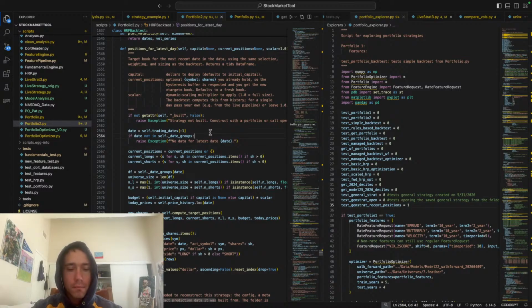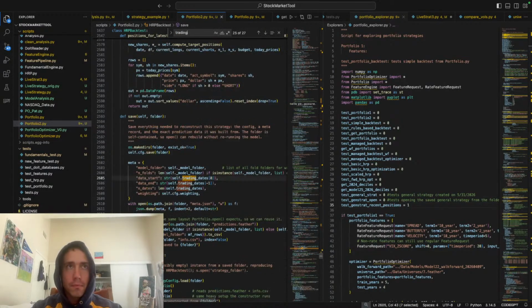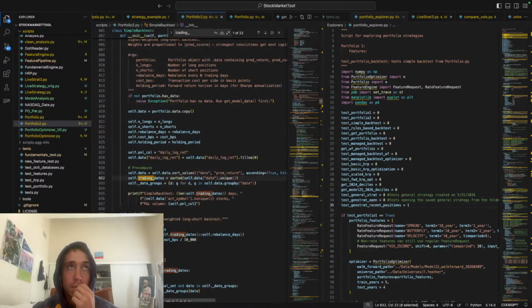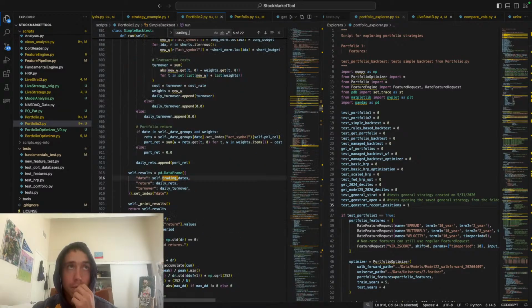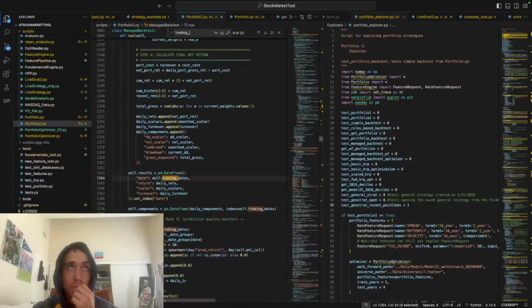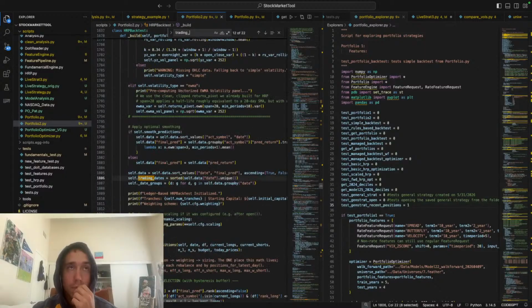Trading dates. So the back tested, I don't want to change.